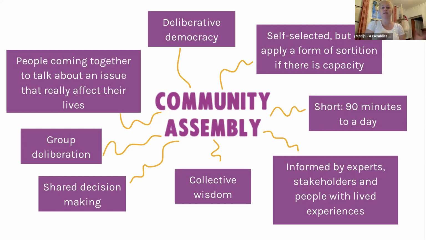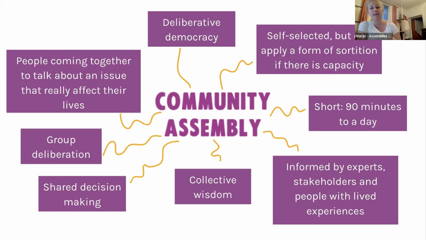Unlike citizens' assemblies, community assemblies can be really short. They can just be around 90 minutes or a day, whereas citizens' assemblies take numerous days. It's all about group deliberation. So it's listening to each other, having your say, but mostly it's about learning from each other, sharing, collaborating, working together. It's shared decision making, and we rely on the collective wisdom. So everyone brings not just their expertise and knowledge, but also their lived experiences together to come to solutions that are as fair and inclusive for everyone as possible.